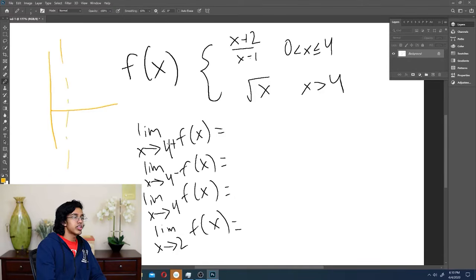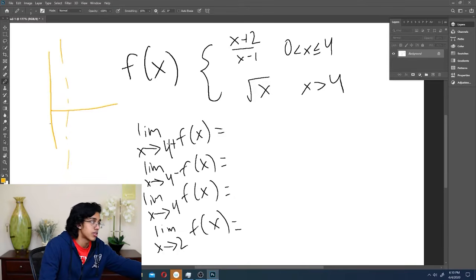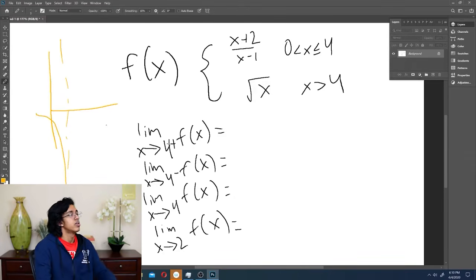And when x is slightly less than 1, the denominator is going to be negative, but the numerator is going to be positive. So the whole thing is going to be very, very negative. So it's going to go something like this, not supposed to cross the asymptote line. And if x is slightly greater than 1, the denominator is going to be positive, the numerator is going to be positive, so it comes down from here. And this happens all the way to x equals 4.